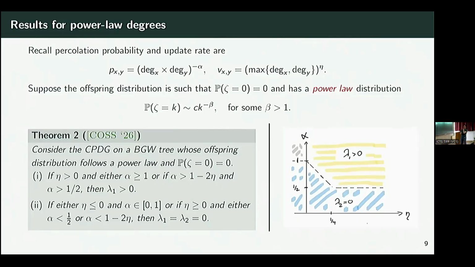If you look at this in terms of eta, if eta is equal to 0, then I've got constant update speed, or you can think of it as no updating, and then you can compare it to just the percolated graph. In that case, if alpha is bigger than 1, the expected degree is less than 1, and so you're almost like a bounded degree graph. But you can see here, as you increase eta, there's a region where this penalization kicks in, and you don't behave like the static case. I'll explain that in more detail in the next few slides.